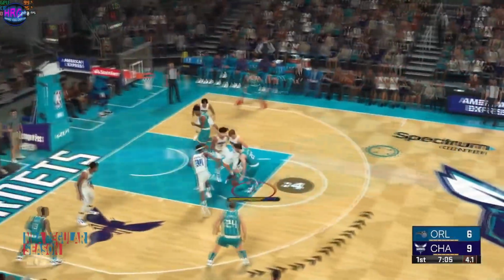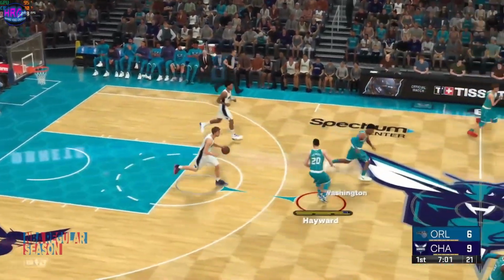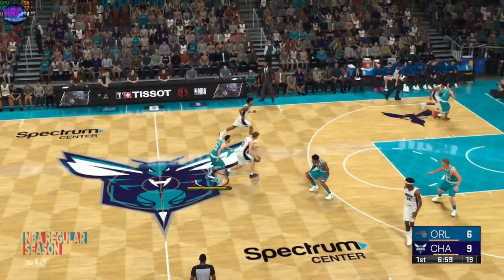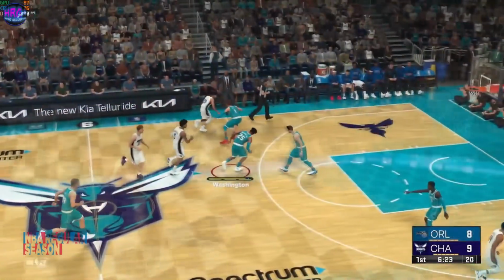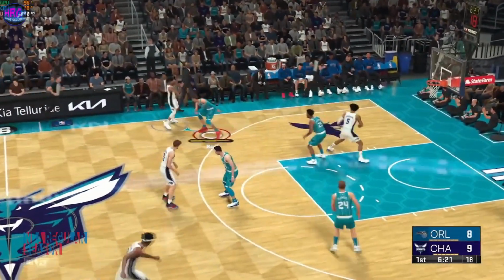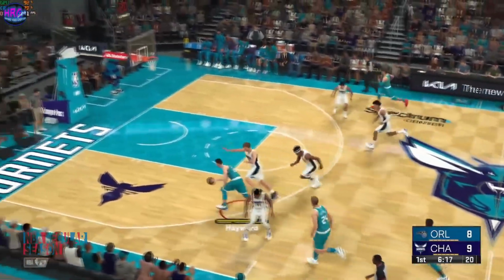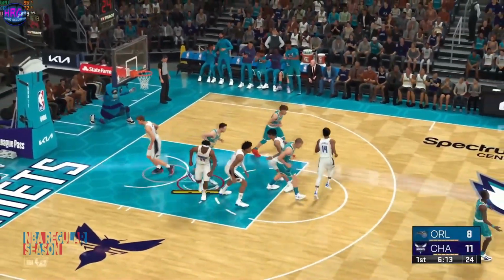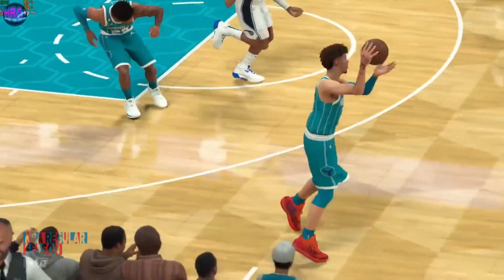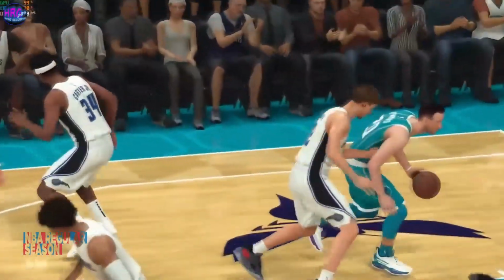But that score is Hayward up top. He's defended by Wagner. It's stolen by Banchero. To the paint. Here's Fultz. And the shot goes in. Here's Fultz. He's playing a pretty big role for him at the offensive end, averaging about 12.5 points a game. Hayward. It's good. The assist that time from Ball. Ball's got 3 assists now in this one.